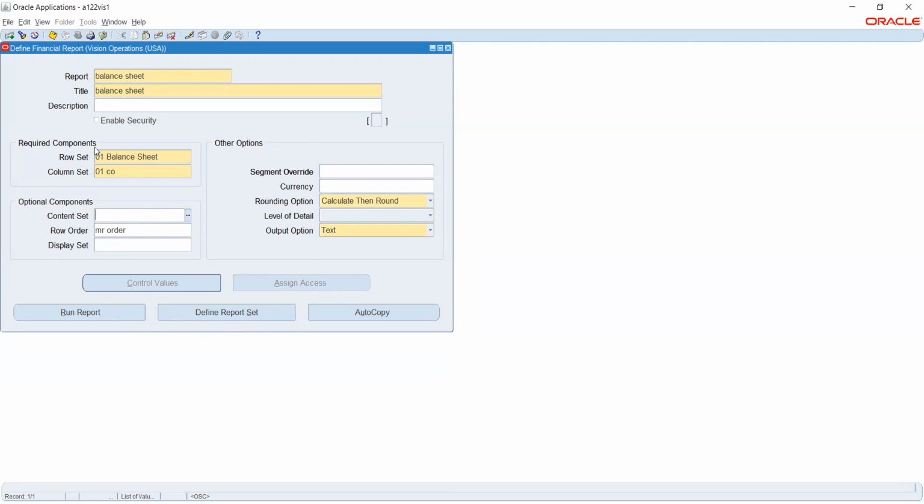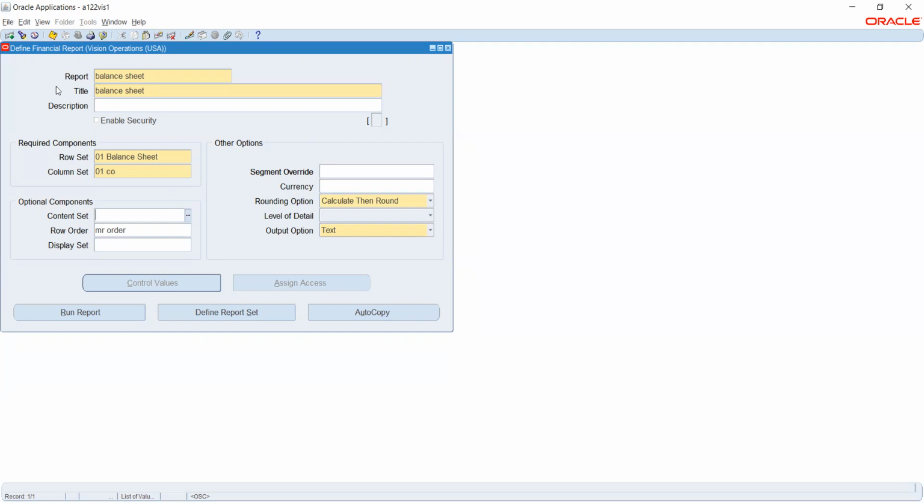Similarly, let's say I have a requirement wherein I combine multiple reports and run them as a single report. Let's say I'll say financial statement. Under financial statement, I'll need income statement prior, income statement current, and income statement projected.